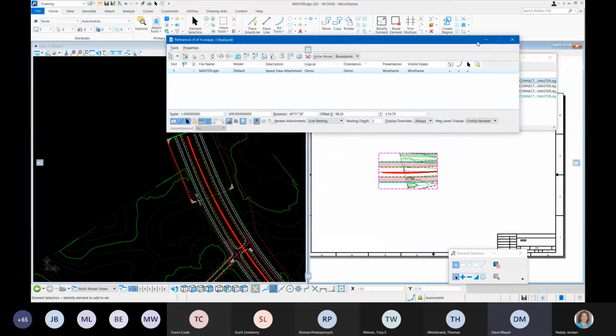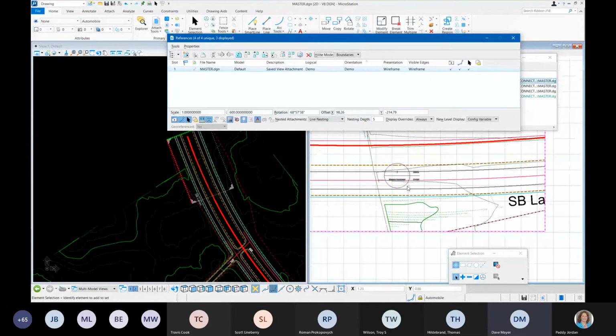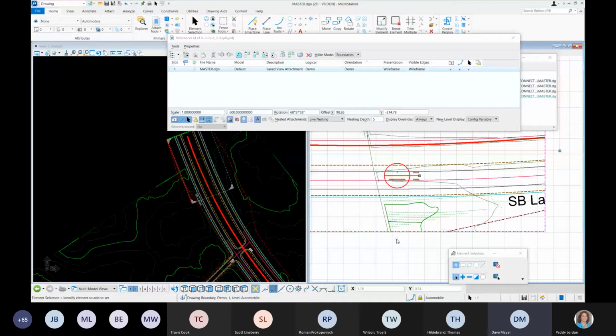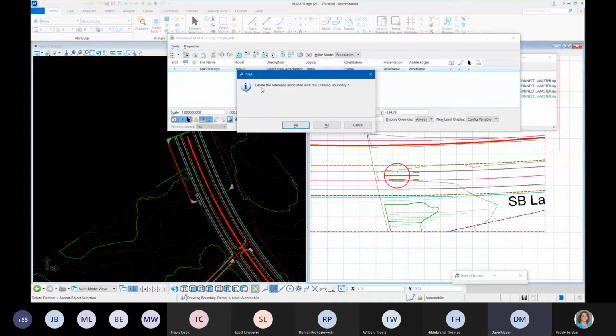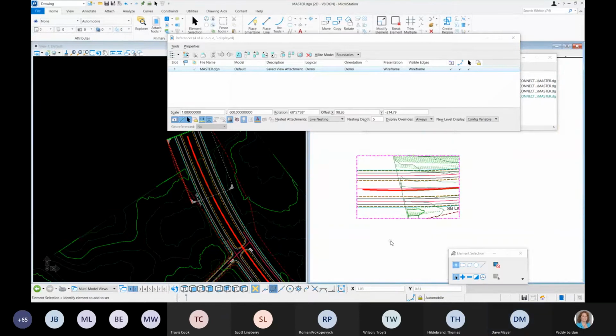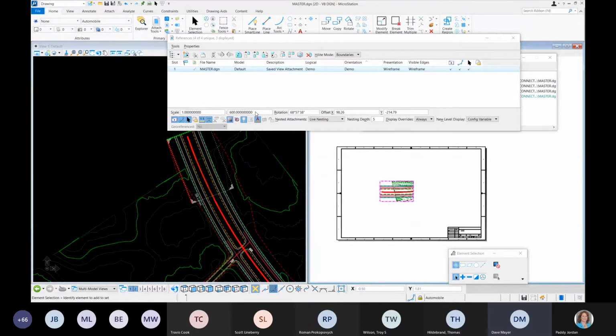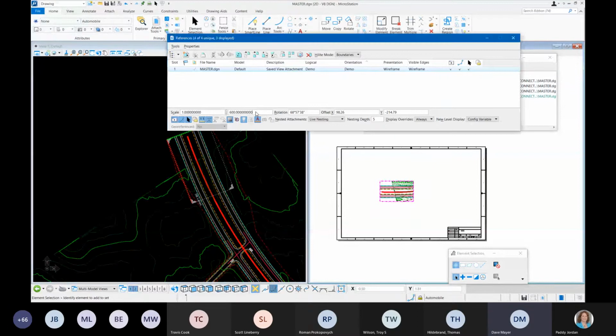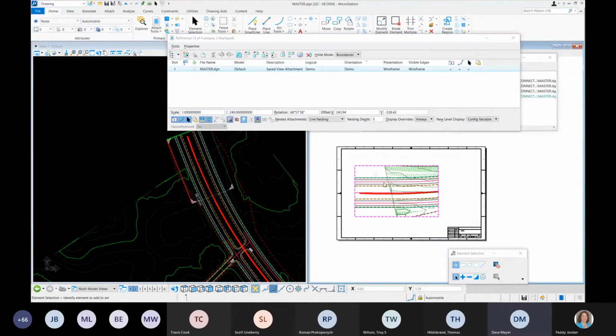And there we can see that, oh, okay, yeah, there are a few things going on out there. Not sure I need that right there. I'll get rid of that. Don't want to delete the rest of it, so delete the reference associated with this boundary. No, we'll just leave that data out there. And of course, I might decide that it would be a good idea to change the size right there. So I'm thinking, gee, how about 240 there? Make that a little bit bigger area.